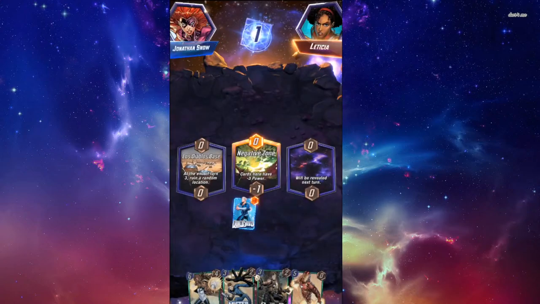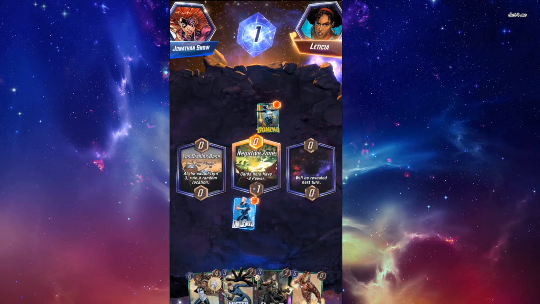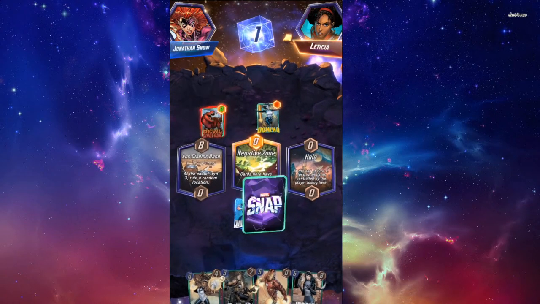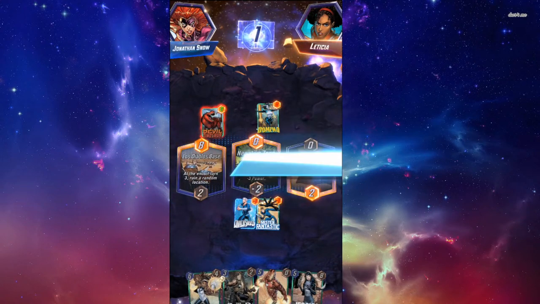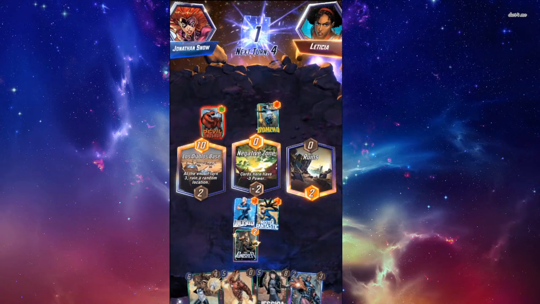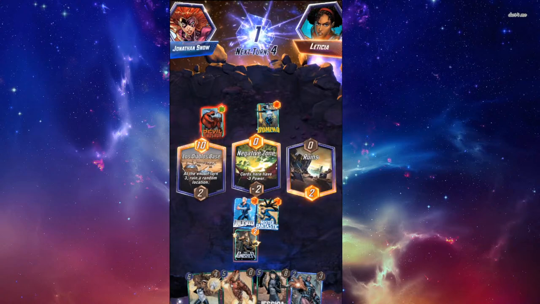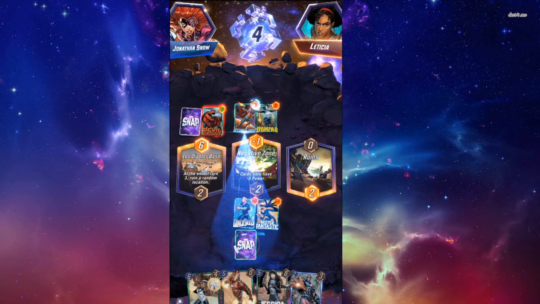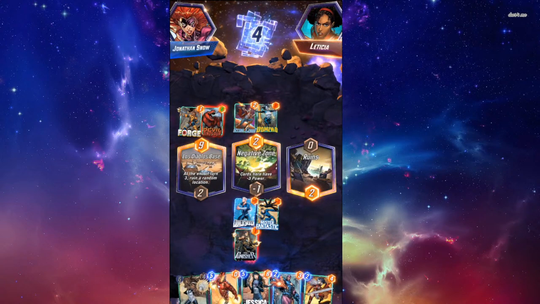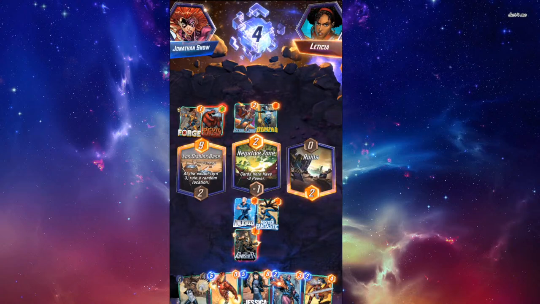Oh man, we drew dead here. Can't play nothing. Play him there. That freaking dinosaur is really good. Turn four. That's fine. Nice. I could Jessica here. I could Jessica and then Spectrum.